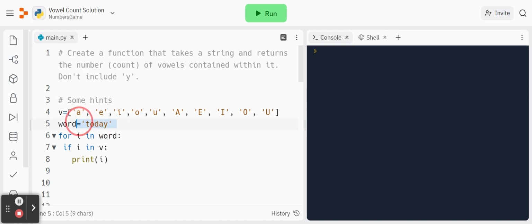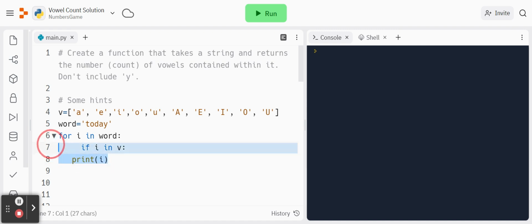And we can try this out with a word equal to today. So the word is today. And I can use a for loop to check. Have some weird indentation here. So I could iterate through I for each item in the word.